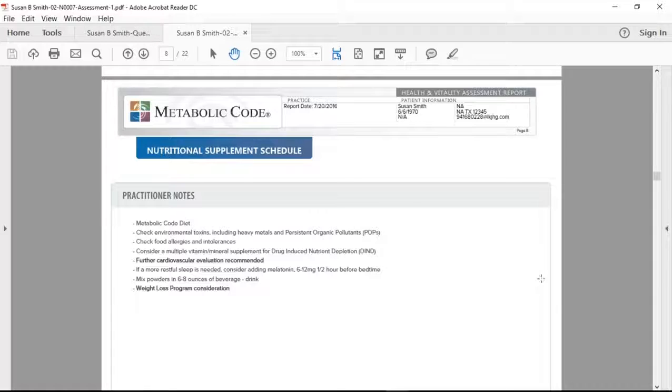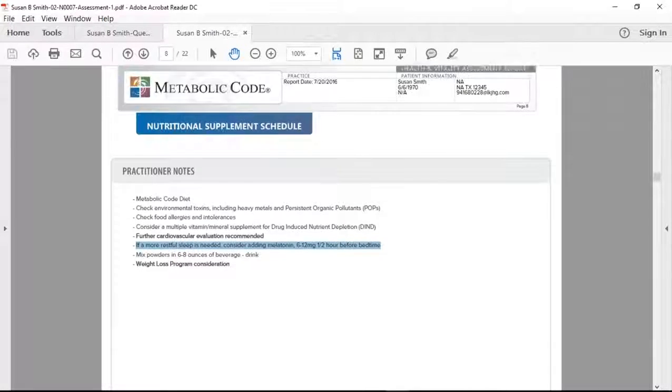The nutritional supplement schedule may have some additional notes down here at the bottom. So you can see here if more restful sleep is needed, consider adding melatonin, and then some other notes included there as well on considerations for follow-up with the patient.